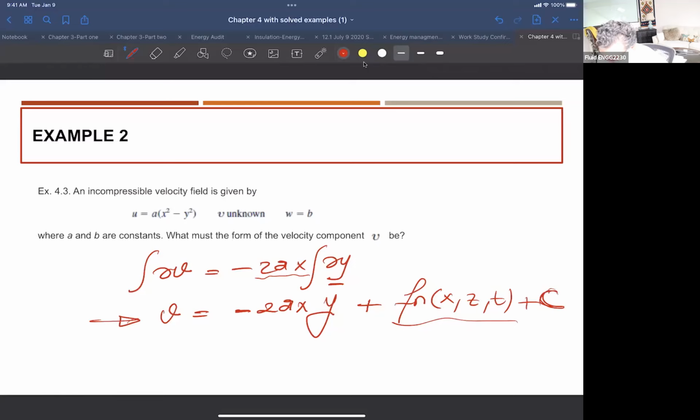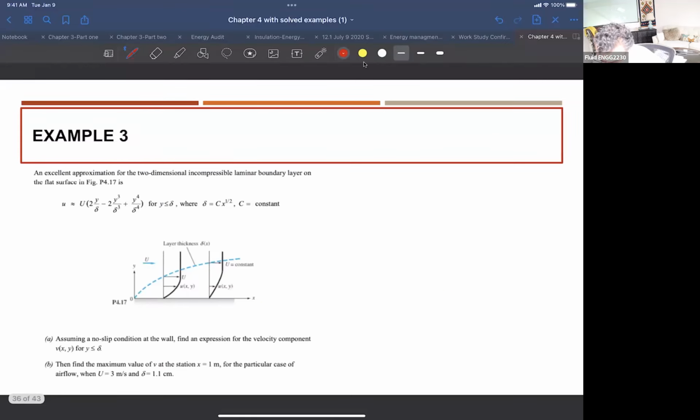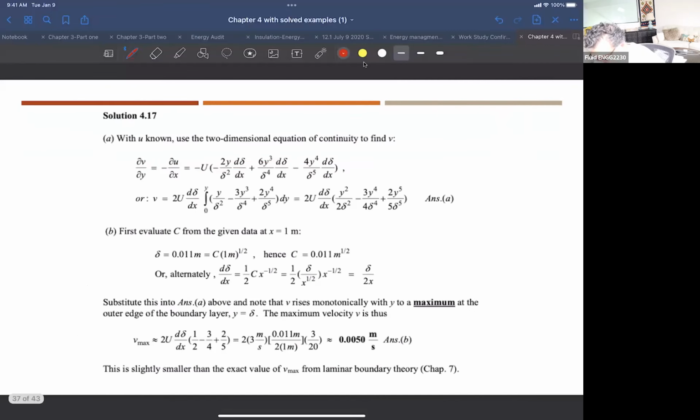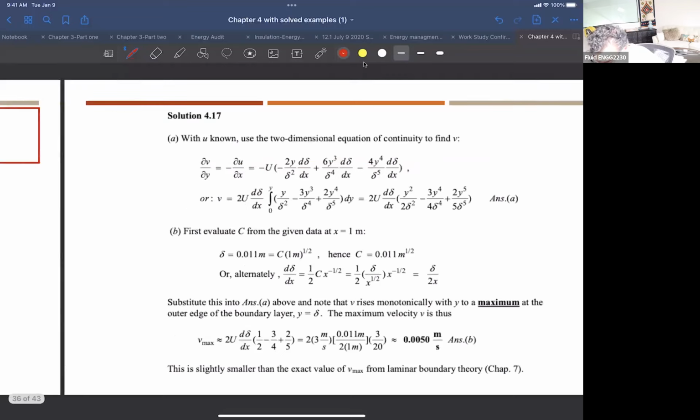Okay. So similar to this one here, it's this problem here, but a little bit longer. So u is given, and it's a two-dimensional problem, and this is a very simple problem. It just looks strange, but we're given u and need to find v. So what you need to do is satisfy the continuity equation. You take du by dx plus dv by dy. Now you have dv by dy, you integrate with respect to y, and then find out the function. So I put the solution for you here. It looks like a lot, but it's just a simple analysis.